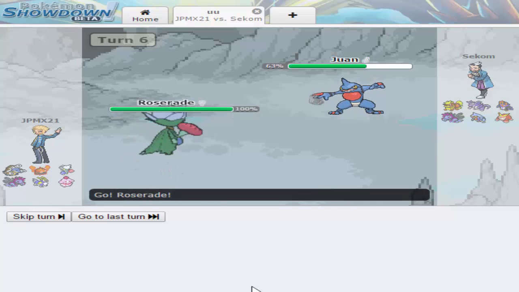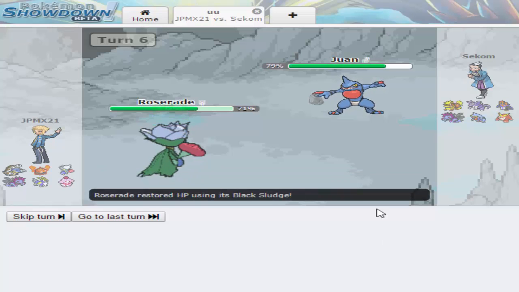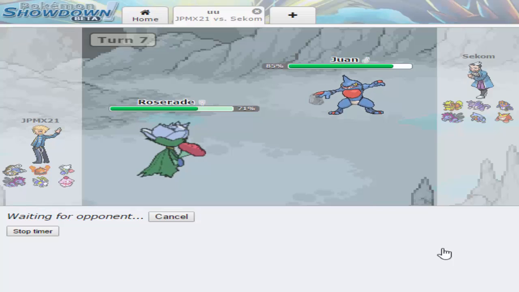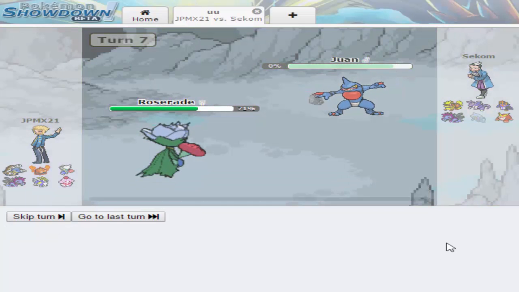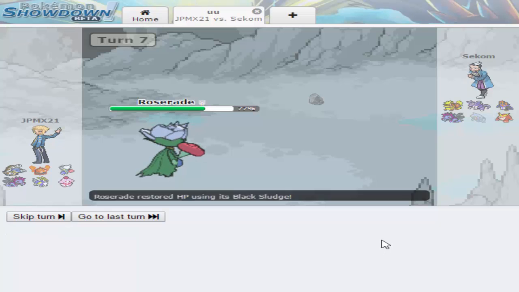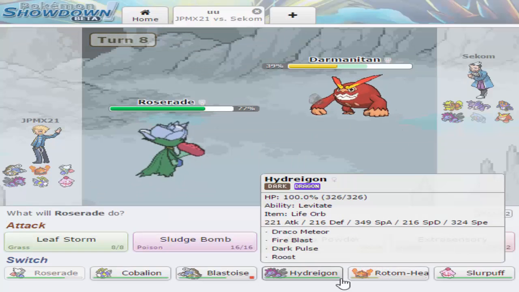Either way, we're going to switch out into our Roserade. Let's just hope for a Drain Punch. We didn't eat that up as much as I thought, but we're going to go for an Extrasensory. We do outspeed because we know he is Leftovers and not Scarfed. So we do outspeed. We're going to go for an Extrasensory and take out this Toxicroak pretty nice and dandy. So we are looking good with our team. It does not look too bad at the moment. And he just sent out Darmanitan.